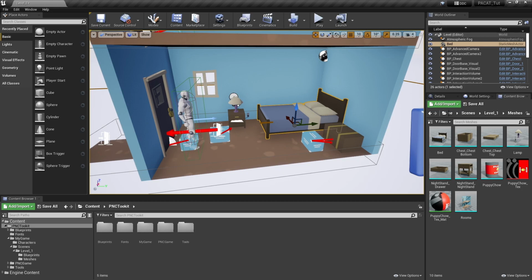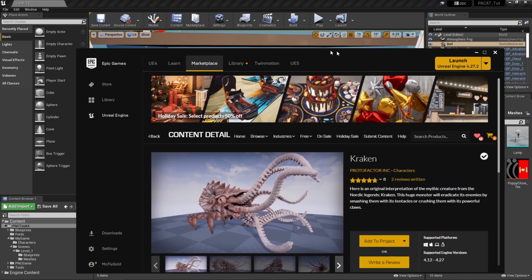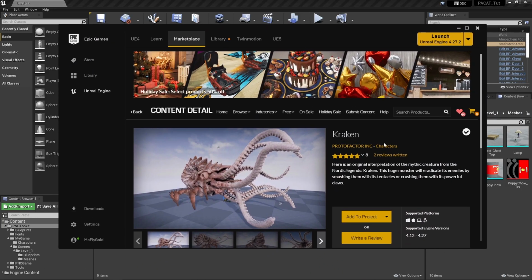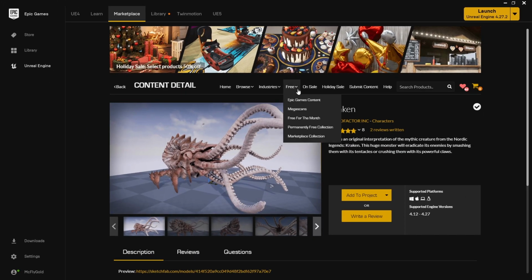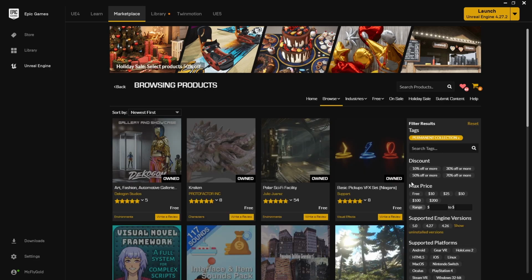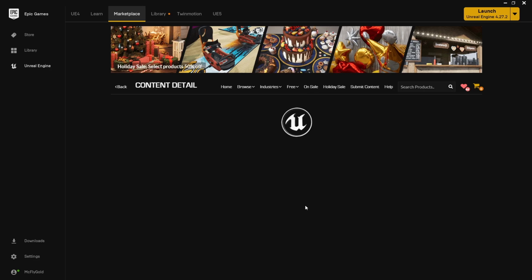So if you want to do it exactly like I did in my little preview video, the Kraken is what I use as Fluffy, and it's under the permanently free collection. There it is.